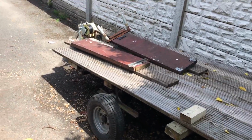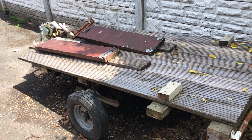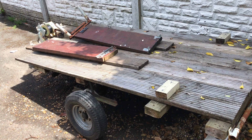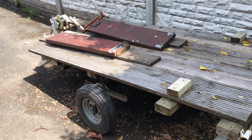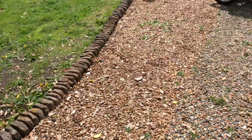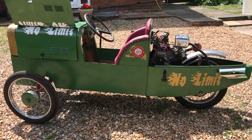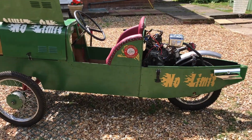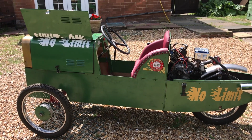It's got a winch on at the front there, so you can winch it onto the back of the trailer, rearwards. Then strap it down. You can do that easily one-handed. One person can easily do that. So it comes with a trailer as well. I've had it to a couple of shows. Draws a lot of people looking at it. Completely unique, one of a kind. If anybody's interested, give me a call.